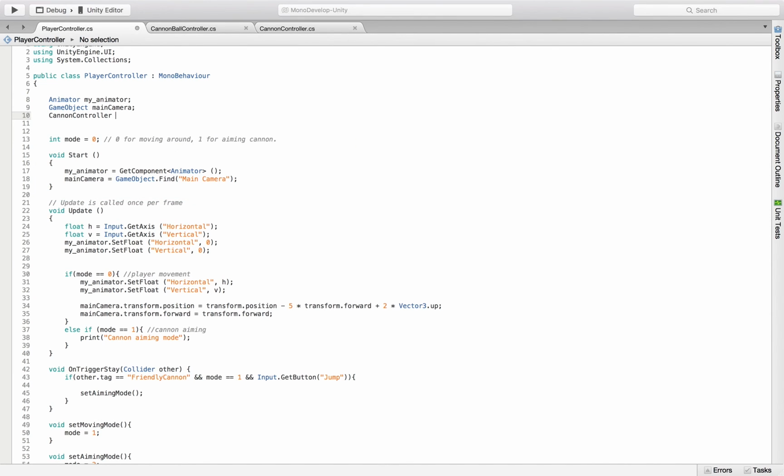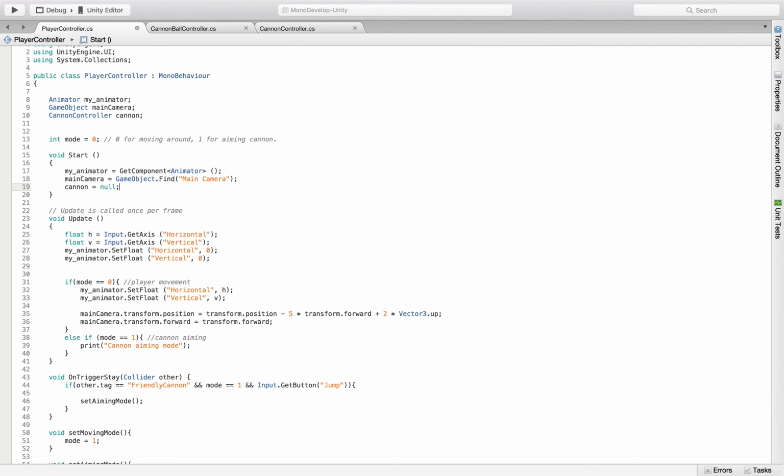We may or may not have a cannon to control. And if we do, we want to do stuff with it. By default, it'll be null. That is to say, we won't be controlling a cannon. But if we find one, I want to grab it.